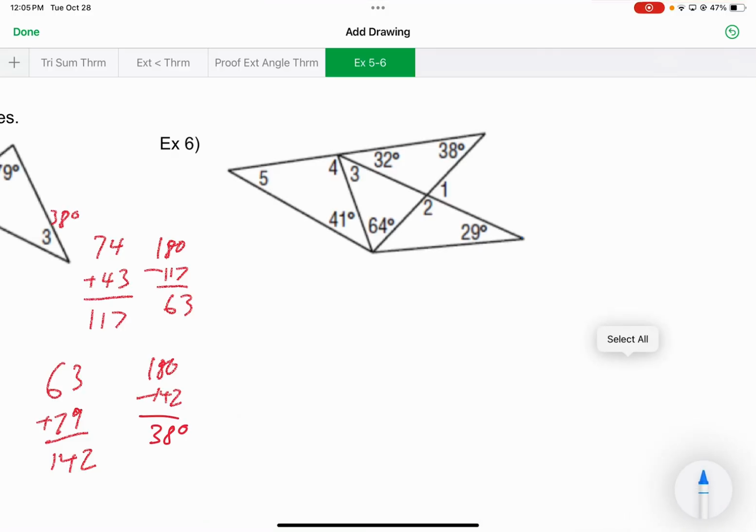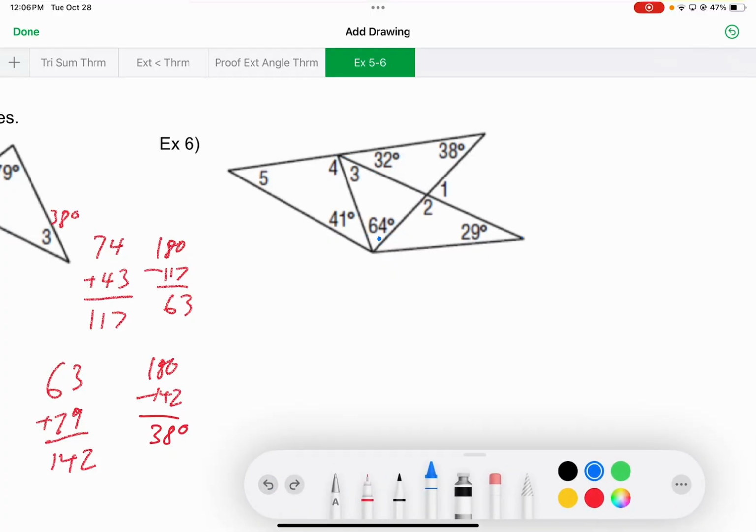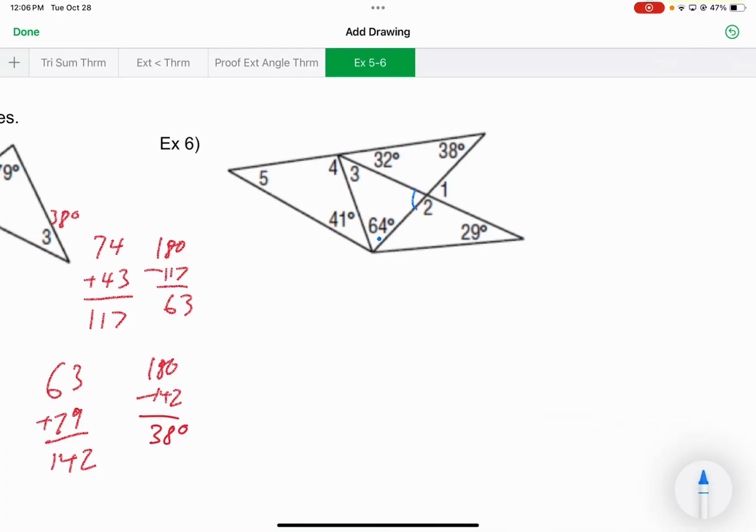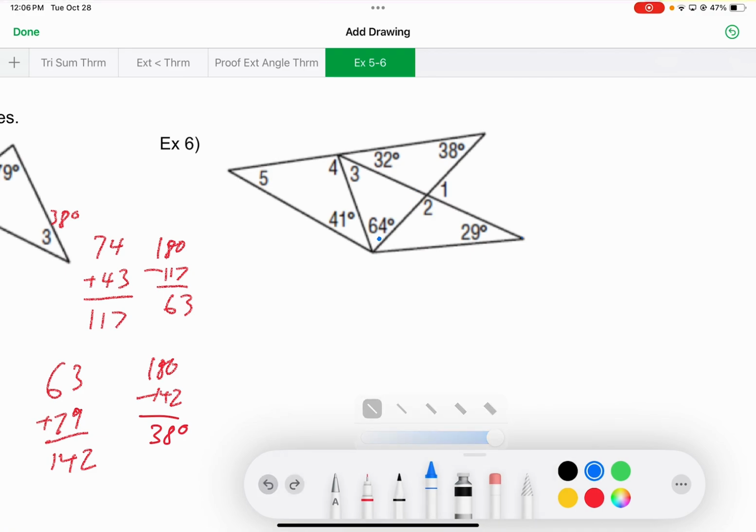So there's a couple places where you can start here. Where do you want to start? At 64. This angle right here? In order to start in the small triangle, I'd have to know 2 of the 3 angles. I don't know what this is up here. No vertical ones, is there? Angle 1 has a vertical angle here, right? If I figure out what angle 1 is, then I can find that angle, which can help me find angle 3. And 2 and 1 equal 180.